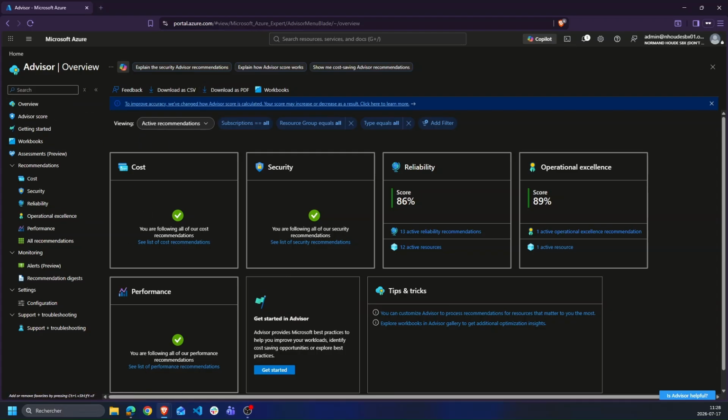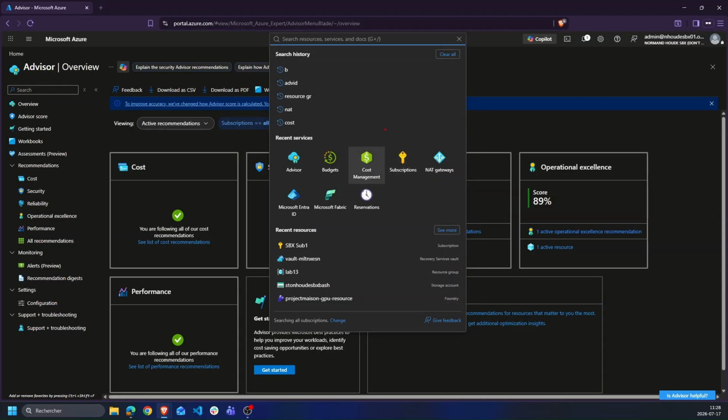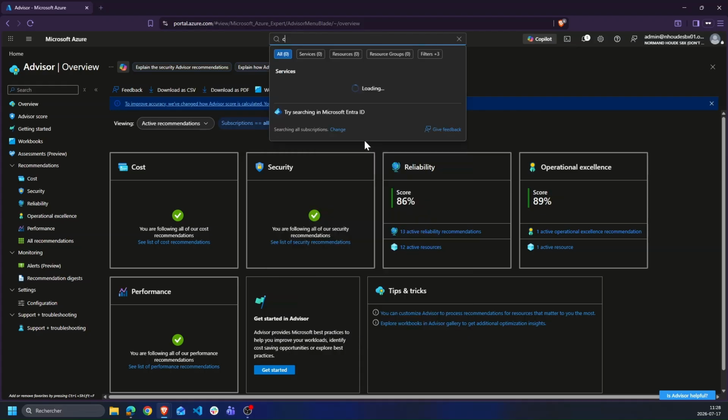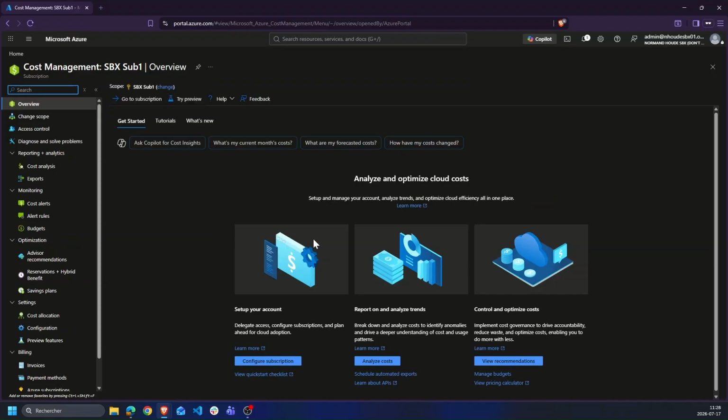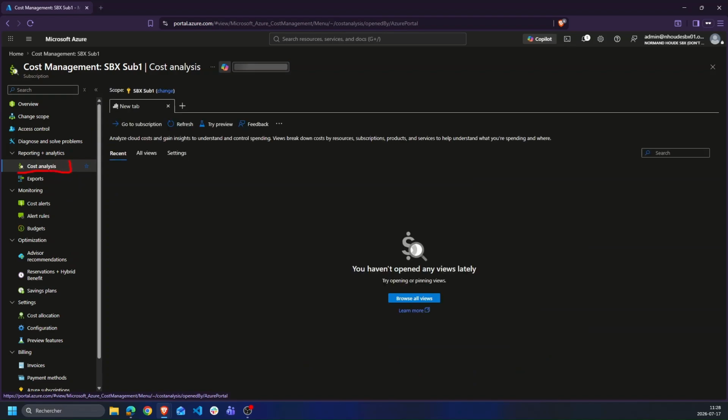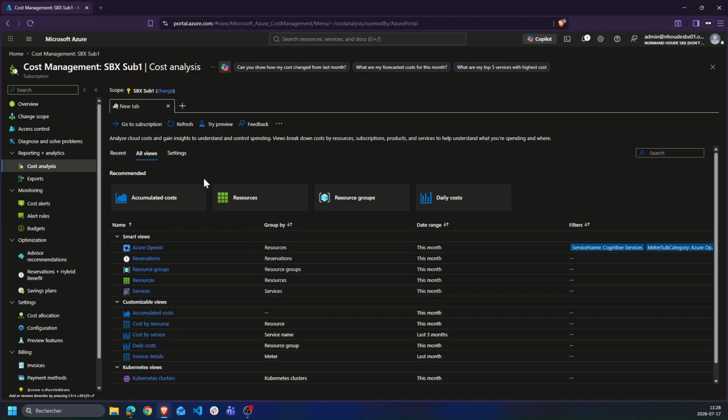Now I will show you the cost management. So I will simply search for cost management that way. And the best section for me will be the cost analysis. You can use that, go in all views, or go directly to resources.